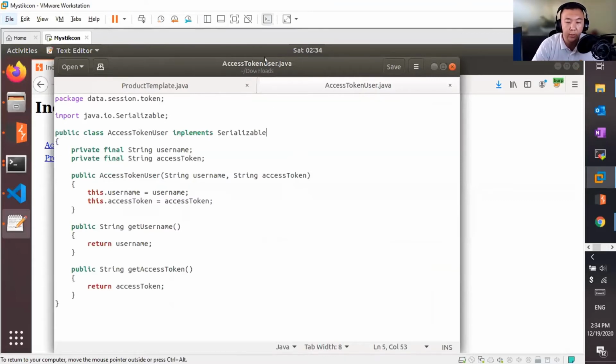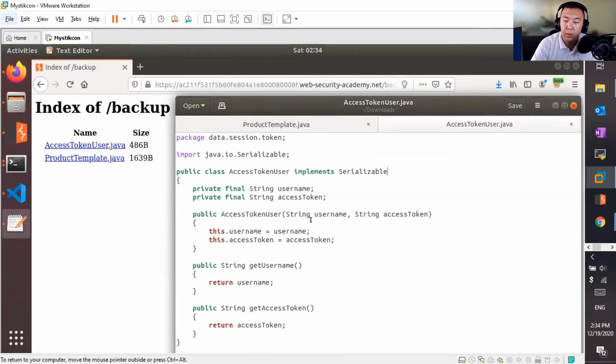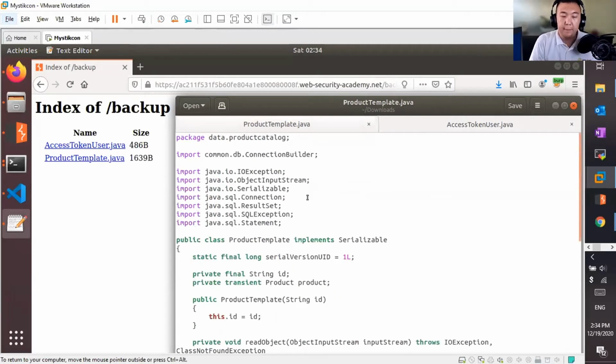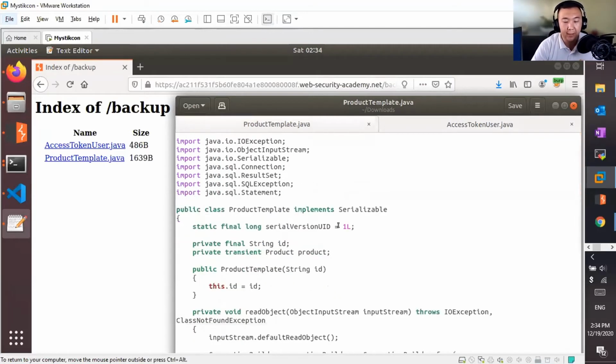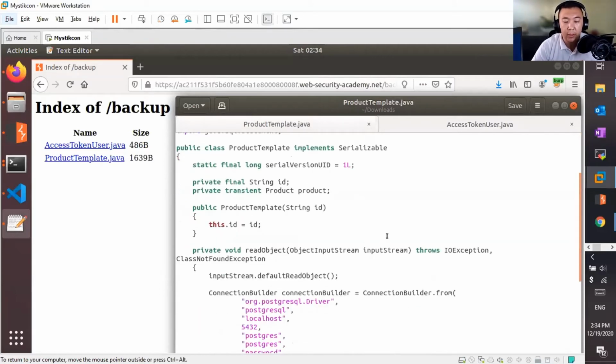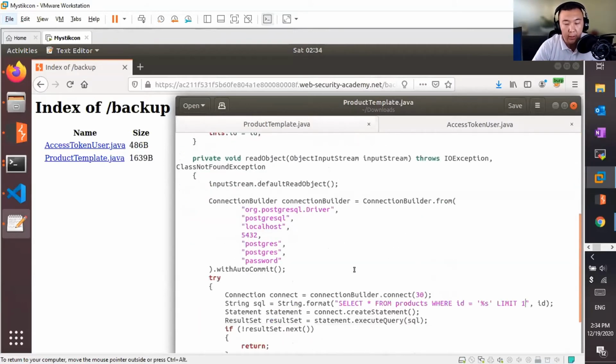This is the access token user, and we can see that it's extracting the information and passing it to the product template. It's constructing the Postgres query to the backend server and sending it with the user controlled ID.